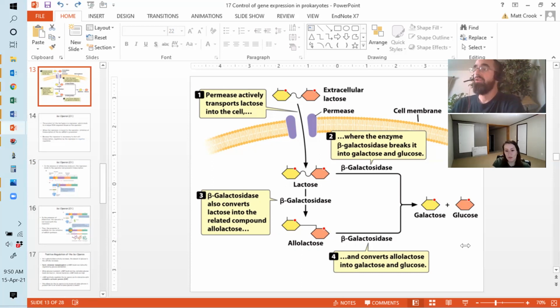We're still on lactose, because if we're not on lactose, the whole thing gets shut down completely. We're still on lactose, but now we need to ease off on the throttle a little bit, right? Got up to cruising speed. Now we want to dial things back down a bit. And we're going to do that by sensing the levels of glucose. Okay, that's a key point. It's really important.